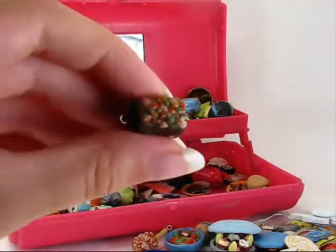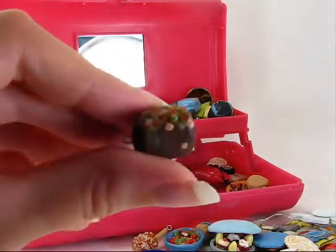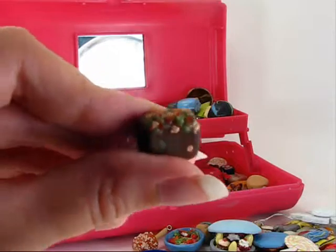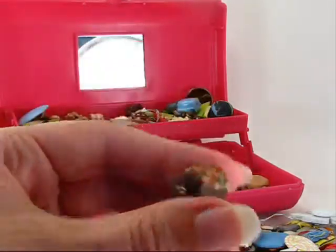These were some of my first fruit cakes. Not much has changed about these. I've changed a little bit of their texturing, but the toppings I was pretty happy with, and I've pretty much kept those the same. I haven't changed much about those.